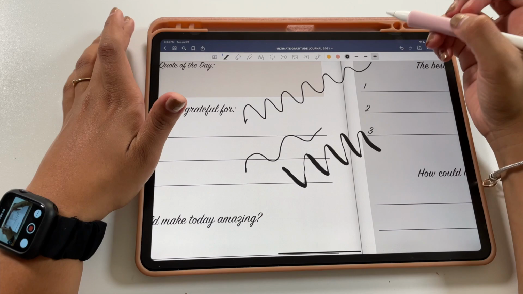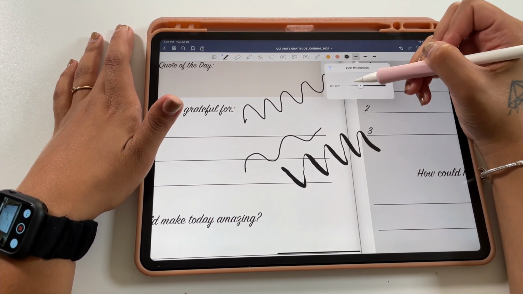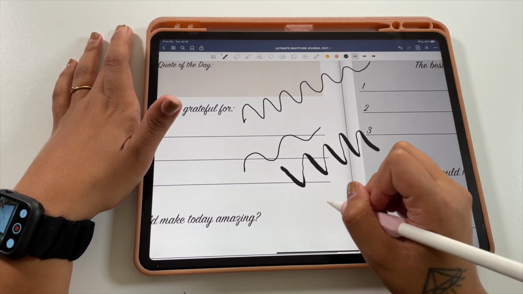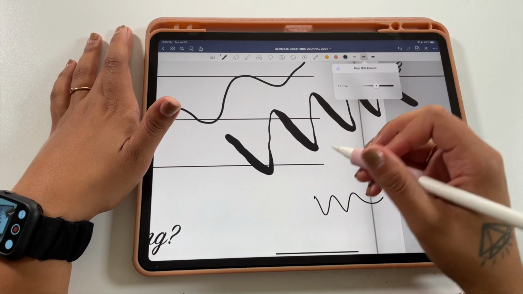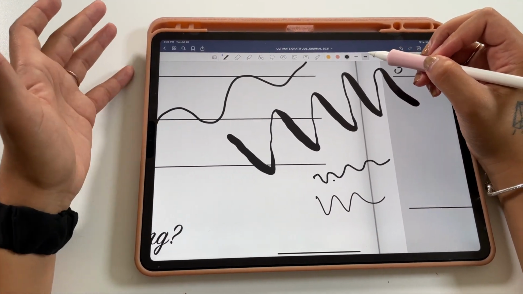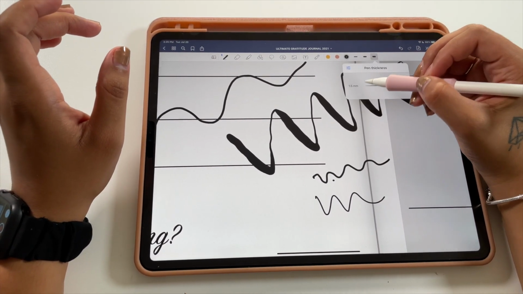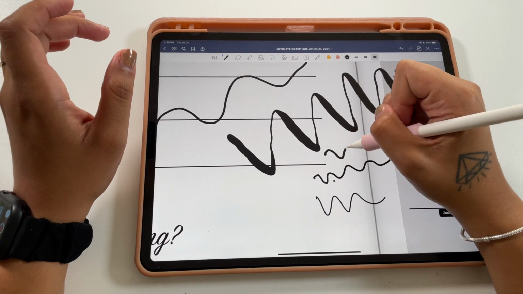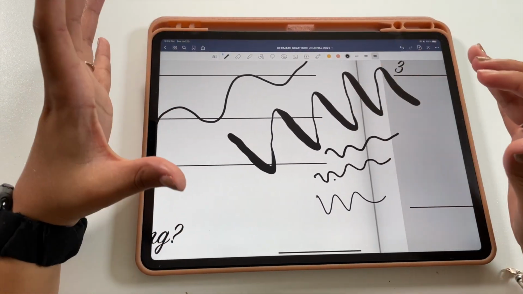So I did want to show you all my pen settings because that is also a very common question. And right now my pen settings is at 0.8. So I use 0.8 for like body text. So it's kind of thinner. The next one is 1.2. So I use that for like a subheading or for important information or important notes that I need to jot down. And then the last one that I have is 1.5, which is thicker. And that one is what I use for bigger headings.